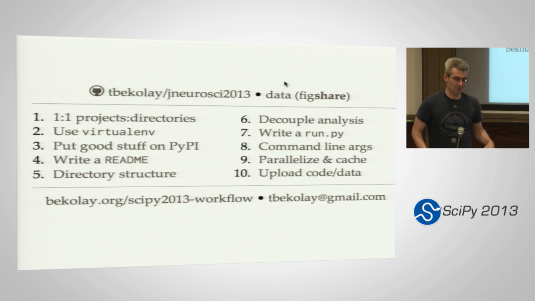Yeah, so the question is about what if something's in your cache that you really want to invalidate from that cache, and really I'm kind of hands off on that. It's definitely something that if you find is a problem, you should do that. You should, in your run.py, have some way to override the cache, maybe having a no-cache option or something like that. But typically what I've done in the past is that whatever plots I wanted to regenerate, I just deleted and then ran my run.py again. And that, for my workflow, was the easiest way to get around that.